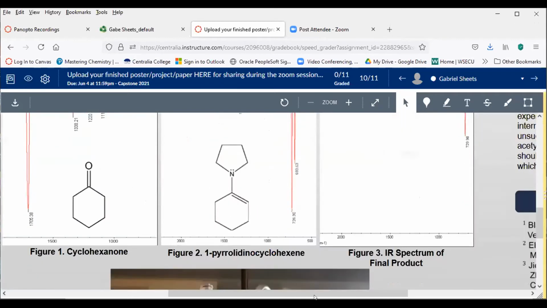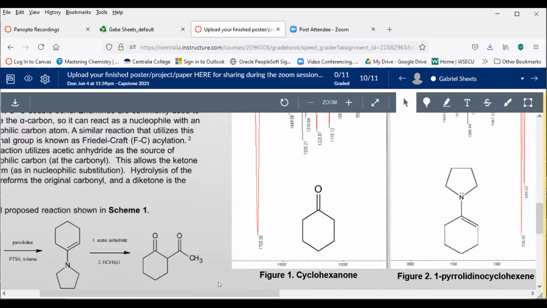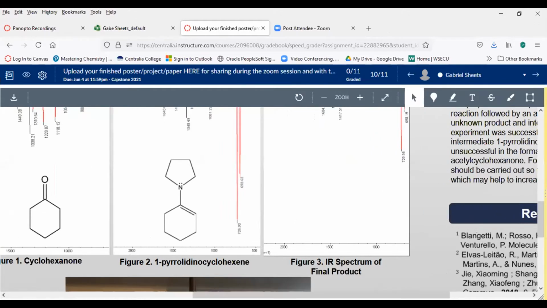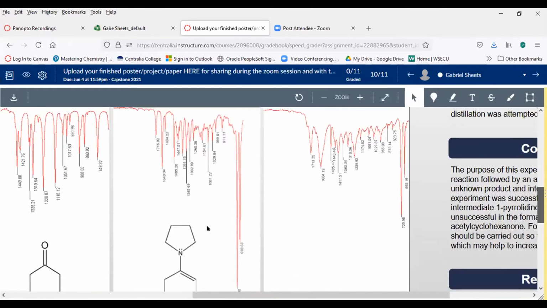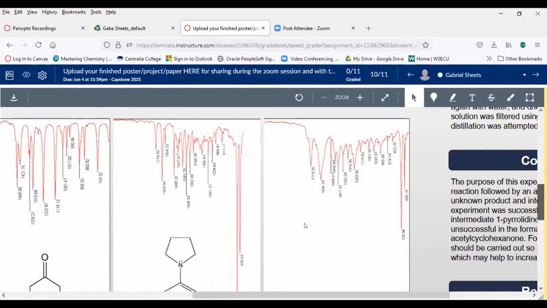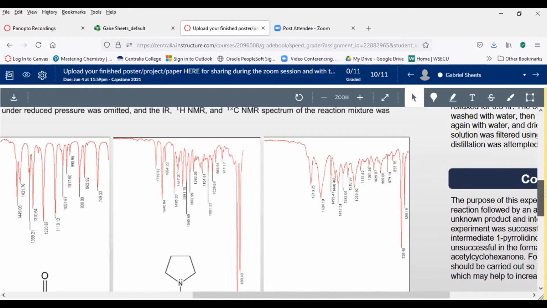So maybe I can clarify a little bit. The IR spectrum of your product is not identical, obviously, to your starting material, but it's also not identical to your intermediate. So I'm just wondering if you had any idea what structure you made, even though it wasn't the target molecule that you were trying to make. So do you know, is there still a carbon-carbon double bond, for example, because that's something you're trying to get rid of? Were there any features that showed we still have part of the intermediate or part of the product without the carbon-oxygen double bond?